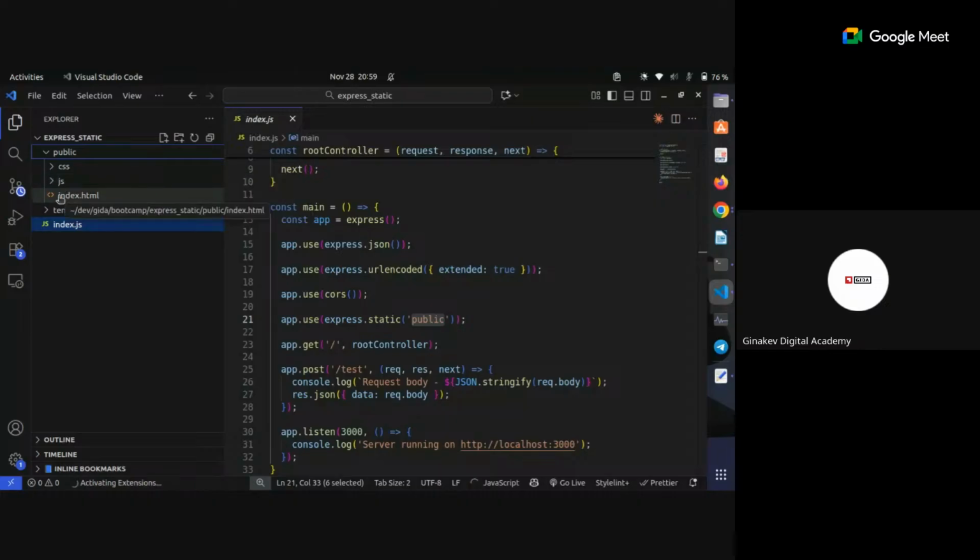Then we have our index.html file. So this index.html file is what gets returned to the user. Then the index.html goes ahead to import the JavaScript and the CSS files.